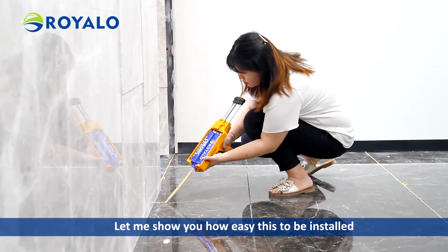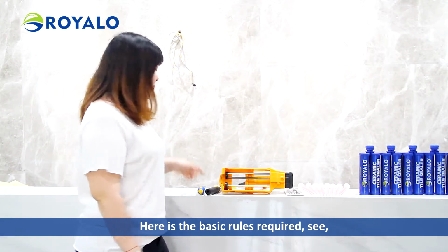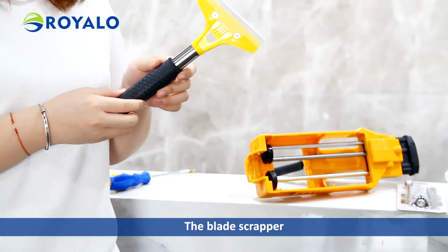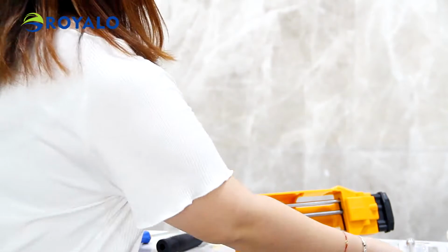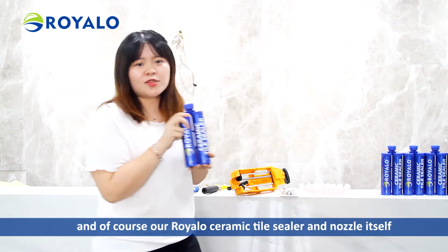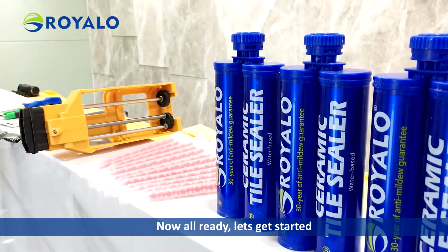Let me show you how easy this is to install. And trust me, if I can do it, anybody can. Here are the basic tools required. See? The oil, the blade scraper, coating gun, grazing tools, and of course our Royala ceramic tile sealer and the nozzle itself. Now, let's get started.